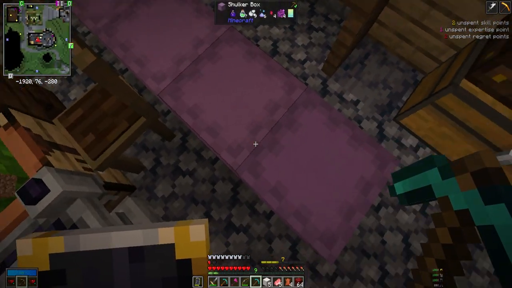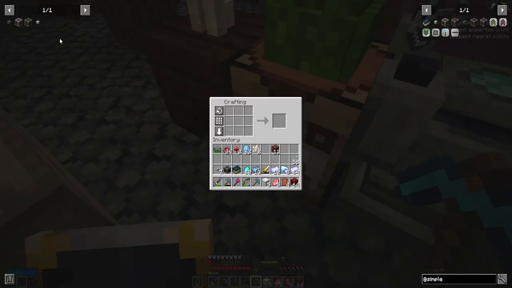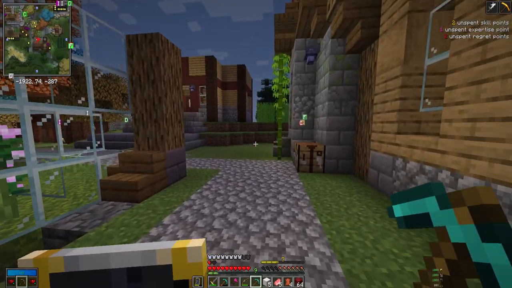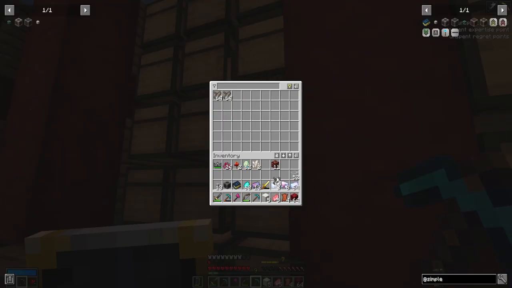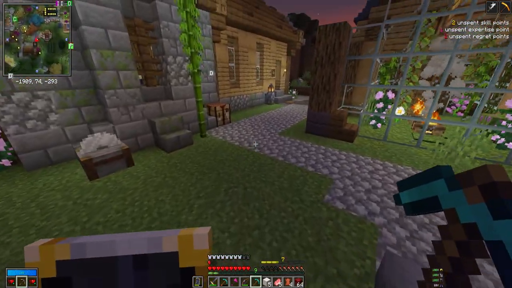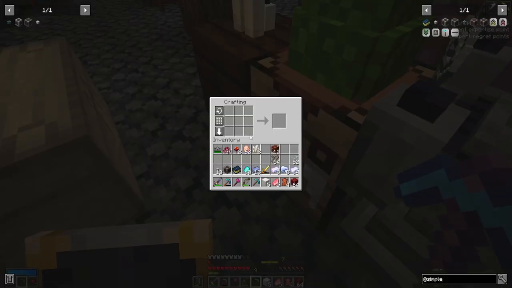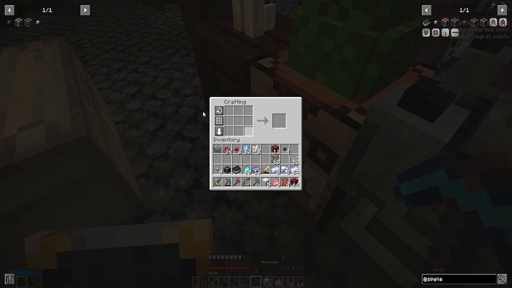Okay, so I need glass. Make another set of these. We'll make a set of... Okay, we need... driftwood. There we go. Alright, we're getting close. We are getting close to getting this set up. Okay, so there's four of those. And a network root. Okay.